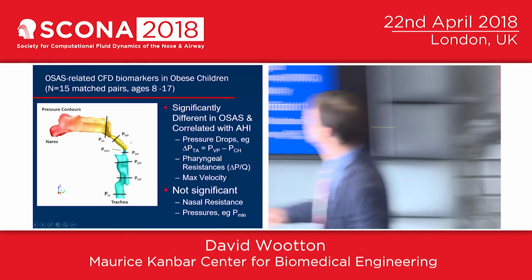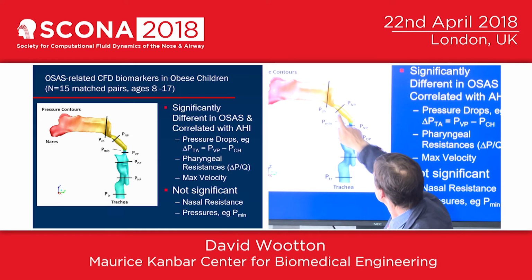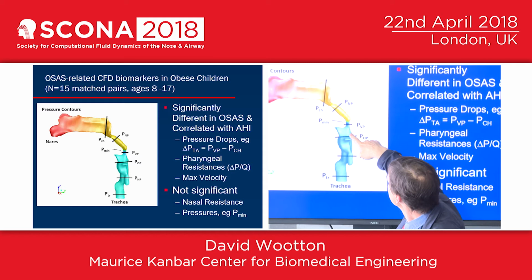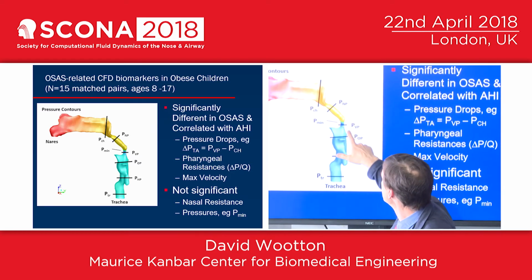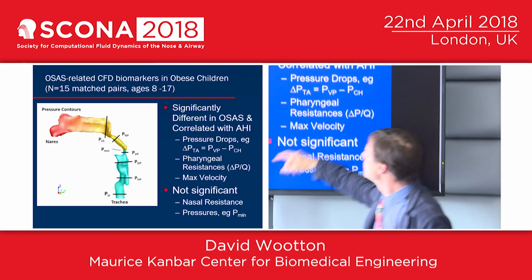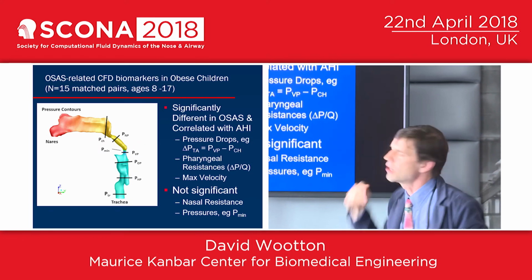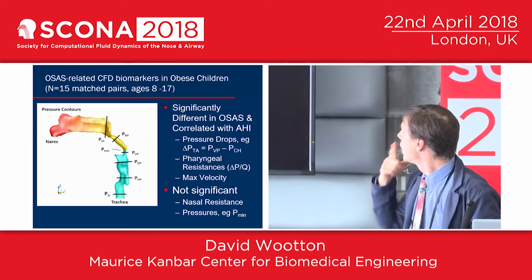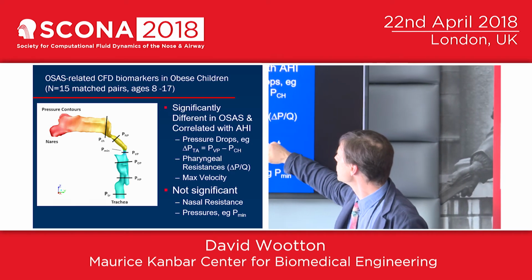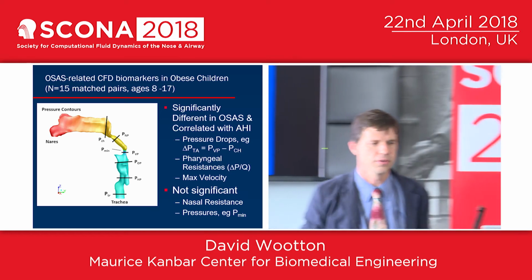I'll go back to this picture again. The tonsils are sitting here. The adenoid is pushing down here on the nasopharynx, and the soft palate runs along here. And that gives us a pretty restricted zone here through the velopharynx. And we say, well, how much did the pressure drop from the choanae through the velopharynx? A pressure drop like that, or similarly, total pressure drop choanae to the trachea, those correlate positively with the presence of disease and the severity of disease. Similarly, if we normalize by flow, we get localized pharyngeal resistances. And to some degree, the max velocity, which we would see in this region, also correlates with the severity of disease.